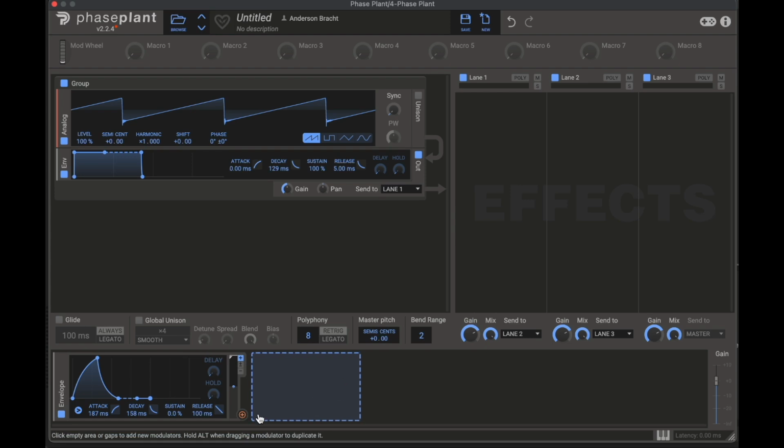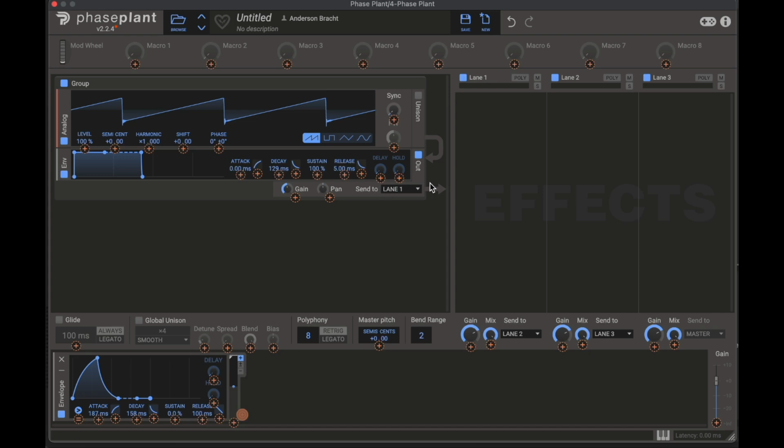When you select the orange plus sign at the output of the envelope, you will see many other plus signs appear all over the synth. These are all the possible destinations we can modulate with this envelope. If you hover the cursor over the plus sign under oscillator sync, you will see a virtual signal path appear as a dashed orange line.